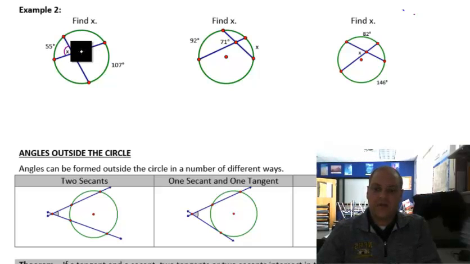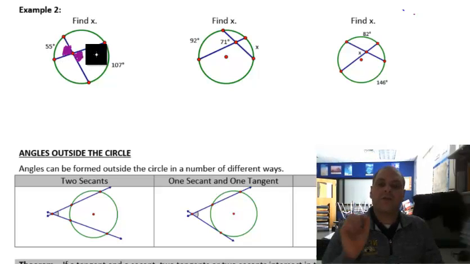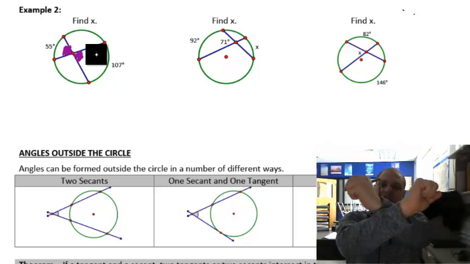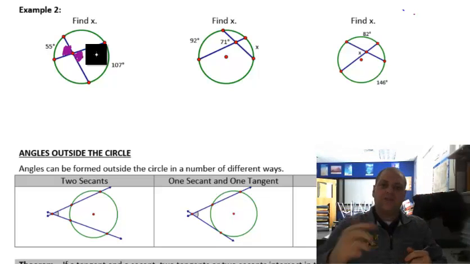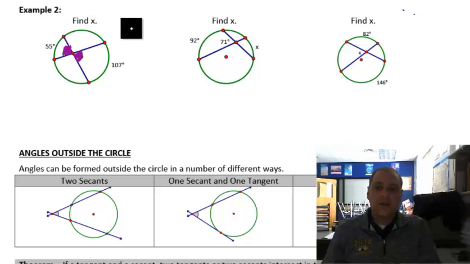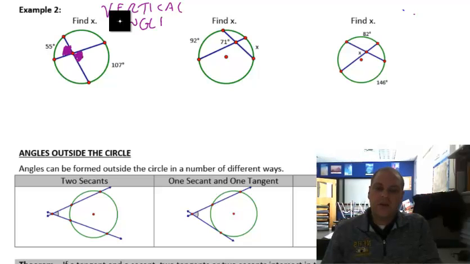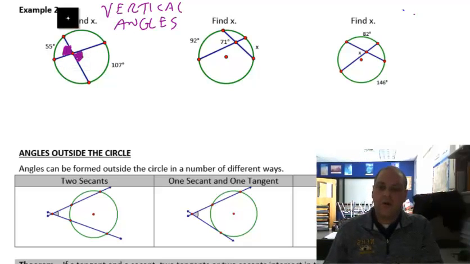So see this angle here, this purple angle here. I'm coloring it purple. And this angle here, which is angle X. Those two angles are congruent angles. Those two purple angles are equal because they're in an intersection. We already know that. The opposite angles in the intersection, they're called vertical angles, right? Vertical angles. Write that down. We have vertical angles. So because we have vertical angles, they are congruent.